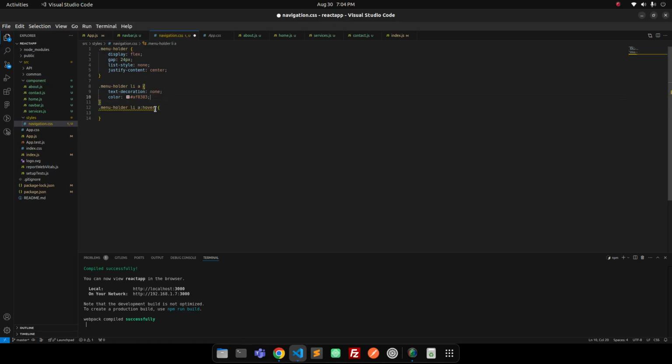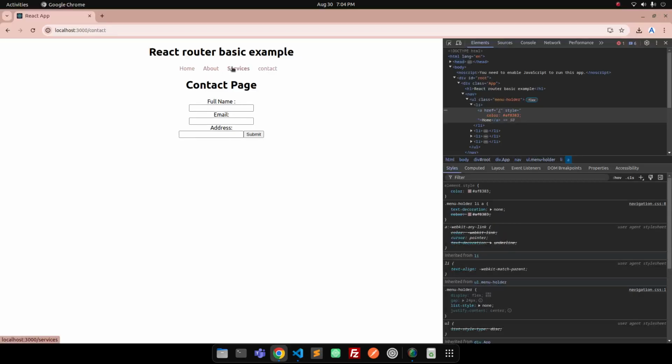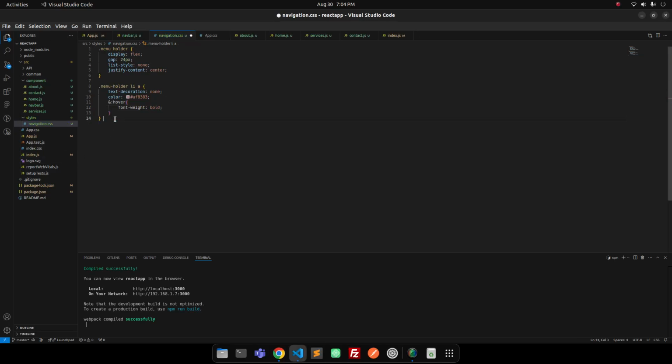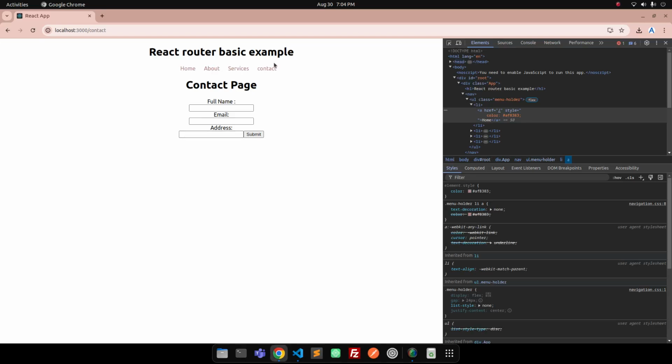I think we can do it here also, for example inside them. I think it will work. Yeah, scss is for using mixins, but you can do things like this here also.